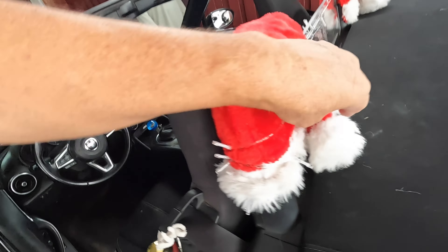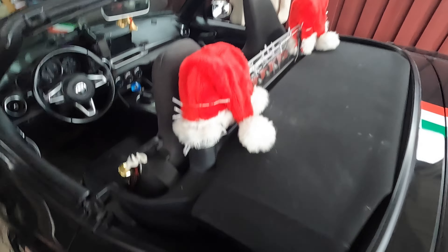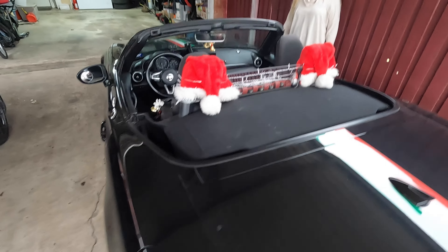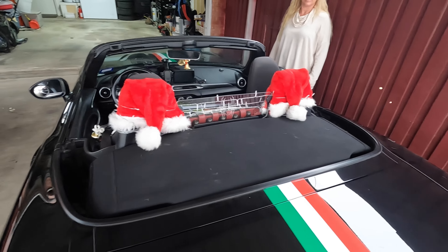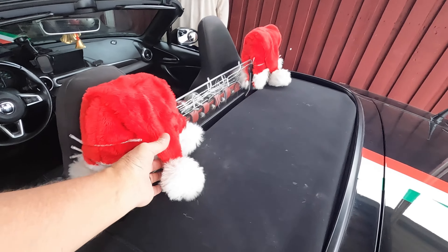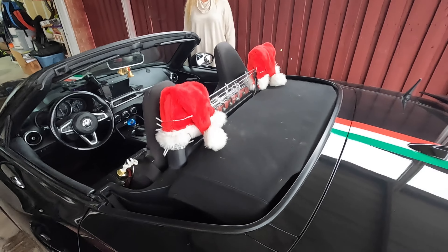We've got our Santa hats, which we velcro onto the back of them and then just slide through onto the crash bars — the rollover protection. Ever since Victoria Shaddock did it several years ago, we all followed suit and put Santa hats on our crash bars. The problem is these tend to fly up and go flopping all over the place, so you constantly have to put them down.